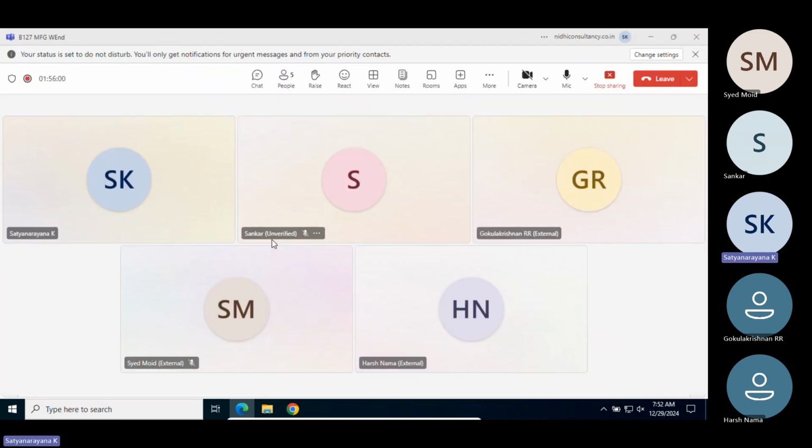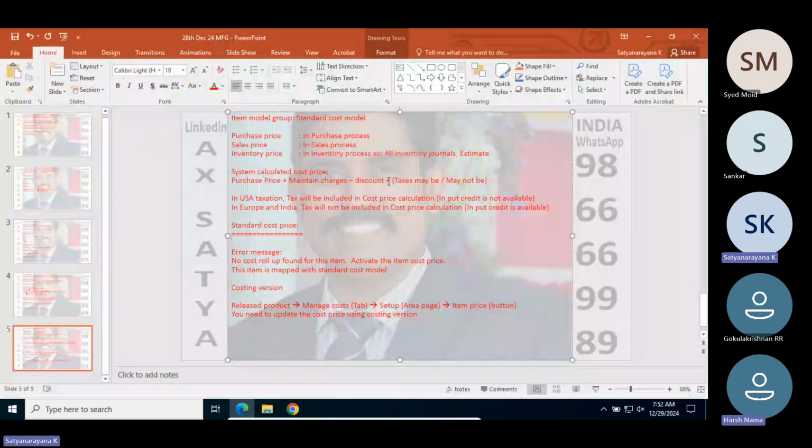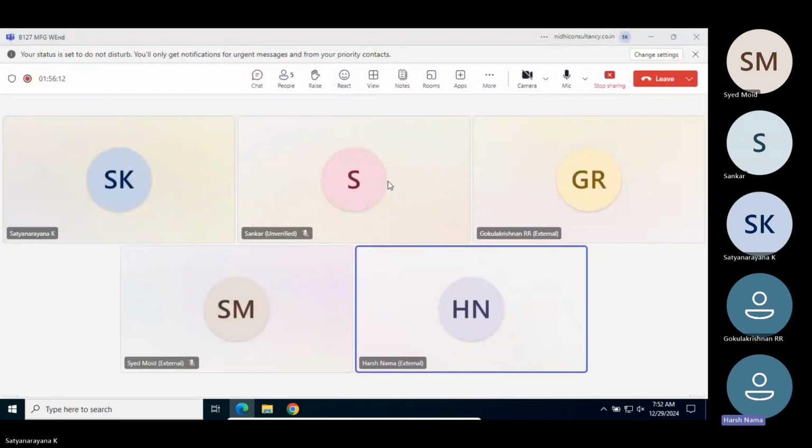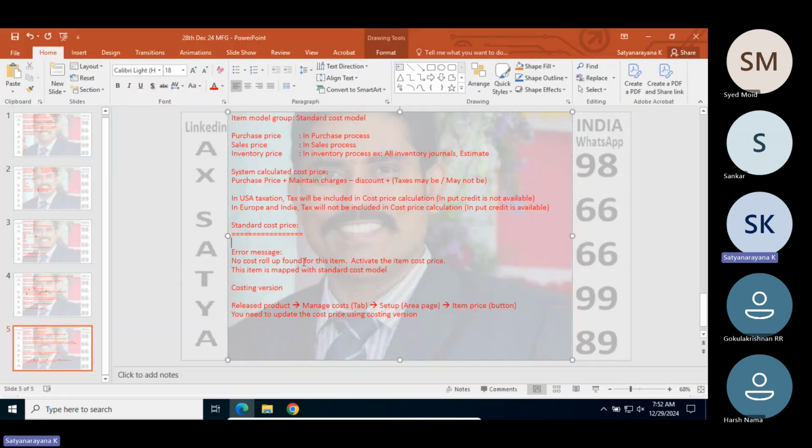Any more questions, please? Just one question. When we already have a standard price decided, let's say $80, but it is purchased at 85, more than the standard price, is there a way to keep a check so that it will not allow posting if it is more than the standard price? No. I will explain the function. What is the benefit of purchase price variance? If you want to stop it, you cannot do business, right? You need to do business.